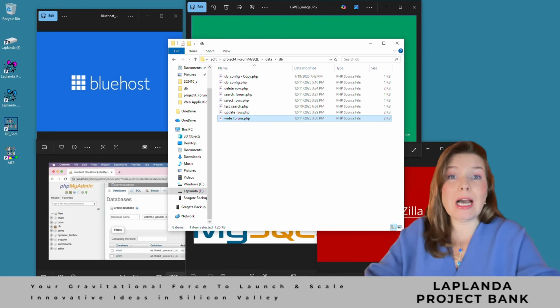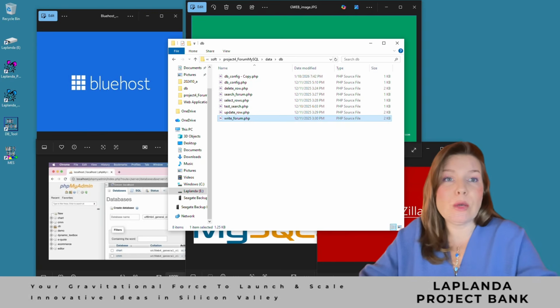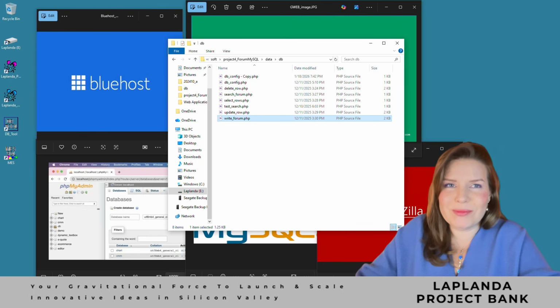Now let's look at how we call these files from our program. And yes, I want to remind you that the source code and all the files are in the project. The link to the project is in the description. So how do we call these files from our program? For this, we use JavaScript code.